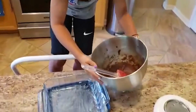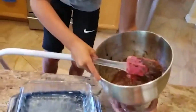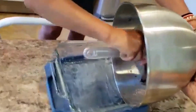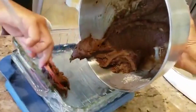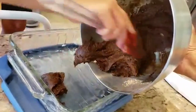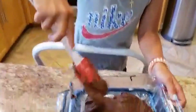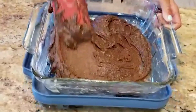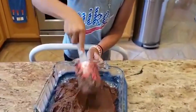I'm so heavy with this brownie. So let's get it down. Go ahead, scoop it into a bowl. It's all stuck to the bottom. Sticky. Now you have to smear it all over your pan. I got the perfect size for this.